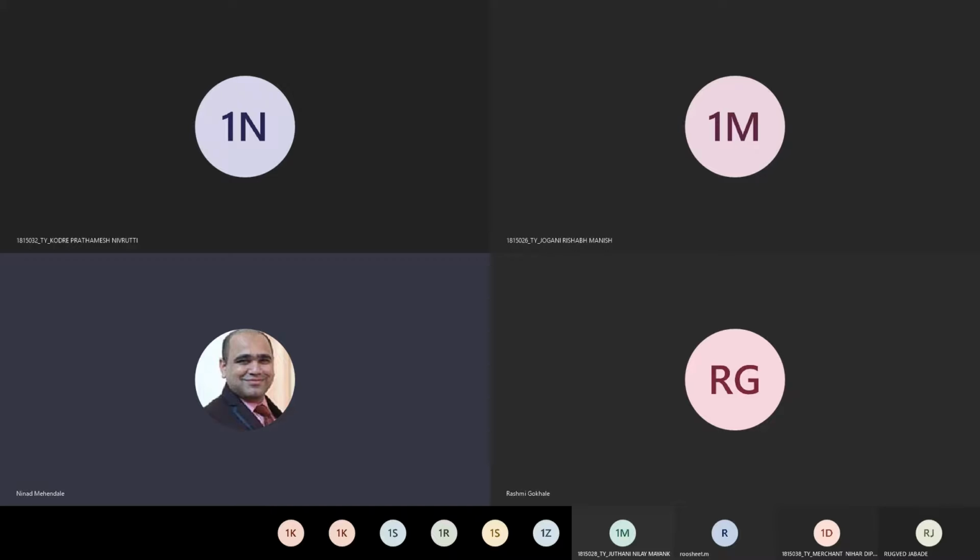This is about SCR full wave rectification, and I will share the screen and we will do this experiment step by step together. I guess my screen is visible to you now, and let's start this experiment. As always, you can start another instance of Proteus also. It's already running now in my case.